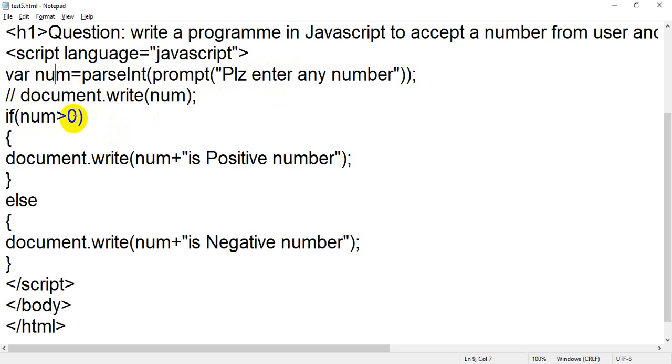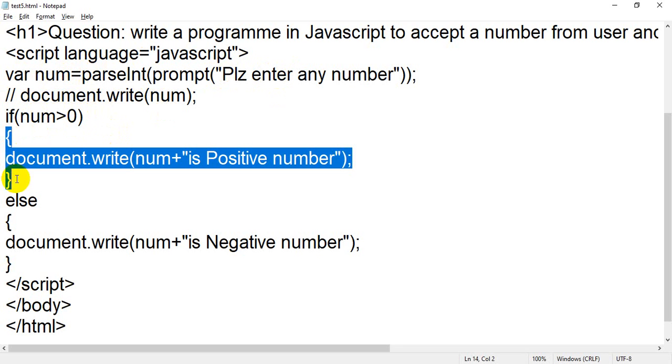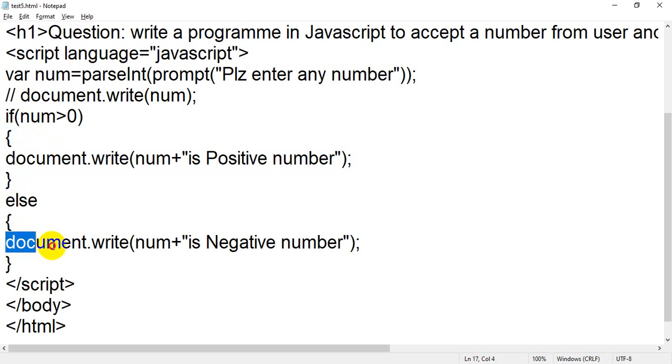The condition is false. So it will not go inside that block. It will directly go inside the else block, and it will display minus 50 is negative number.